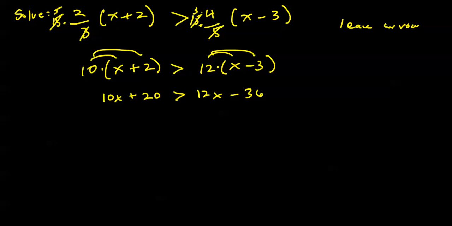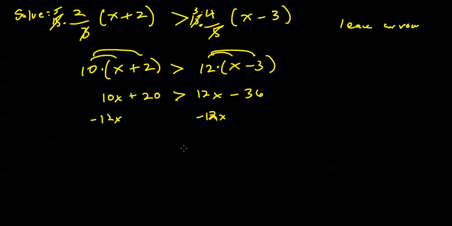Alright, I suppose now you've got a decision to make. If you want to subtract 12x from both sides, you'll end up with x variable on the left, which may be easier to read, but you'll have a negative coefficient in front of the x, and you'll have to remember to reverse the arrow when you divide through by a negative. If I subtract 10x from both sides, I will have a variable on the right-hand side with a positive coefficient, and that may be easier to deal with, but then you've got to remember to read the inequality statement right to left. Alright, I'm going to subtract 12x from both sides.